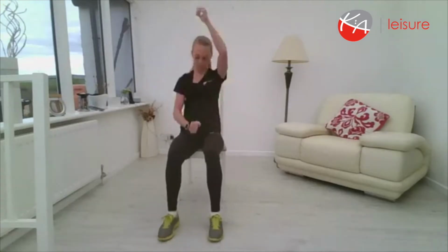We're grabbing, get the fingers moving, everything's moving. So reach and grab. Keeping the feet moving. And pull it down. Just pulling it down, remember, don't worry if you're not going at the same speed as me. Just do what you can, as long as you're moving. Roll up. The key is that you move. Other way.